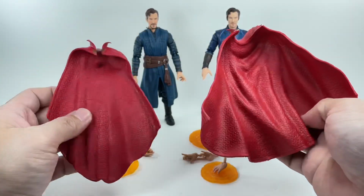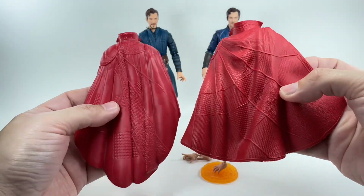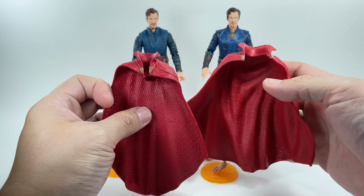The cape is actually new. I was surprised. I honestly thought they would just repurpose the Cloak of Levitation from the old figure, but they gave us a brand new one, and it actually looks a lot better.